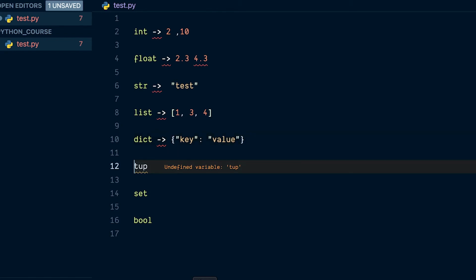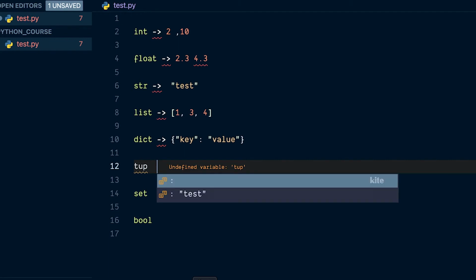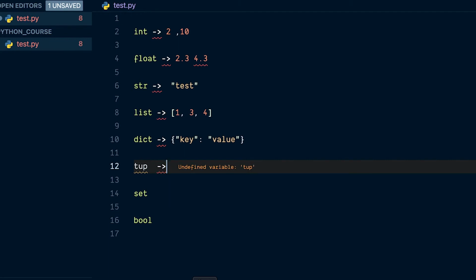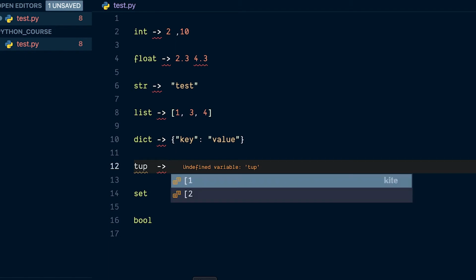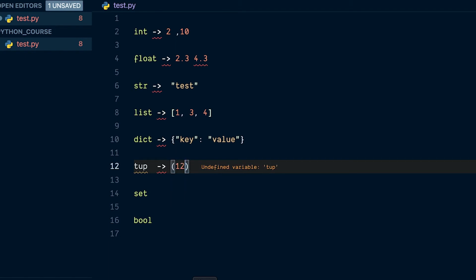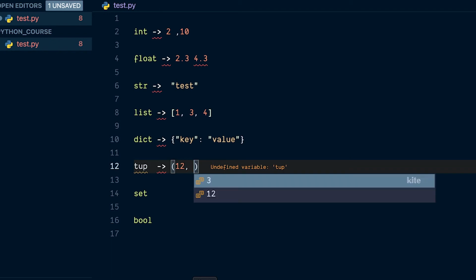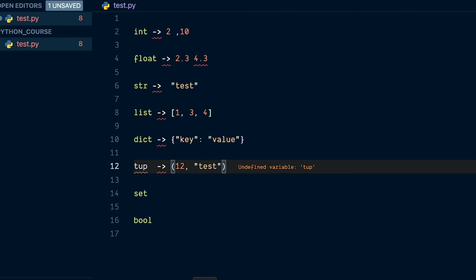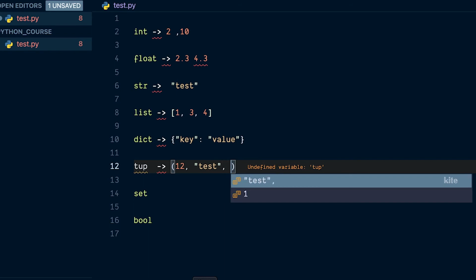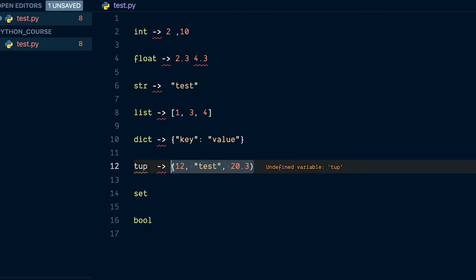All right, let's go over tuples here. A tuple is going to be an ordered immutable sequence of items. So say we have a number, and you could have some sort of string in here, and then you could have, say, a float, just like this. Now the difference is this cannot be changed, the order here. This is immutable, meaning we cannot change the order. All right, that's good for that.